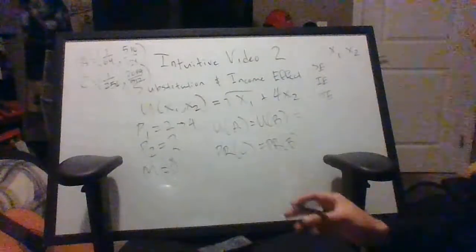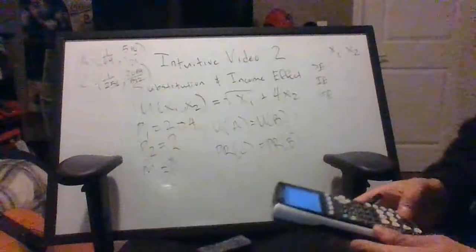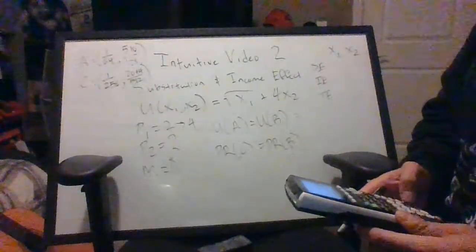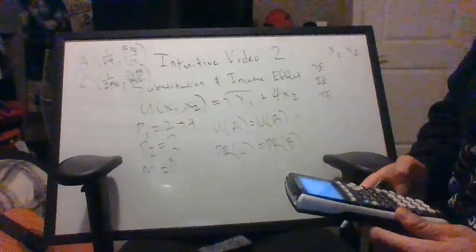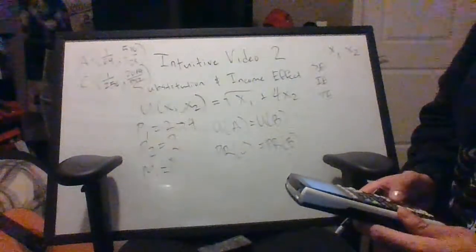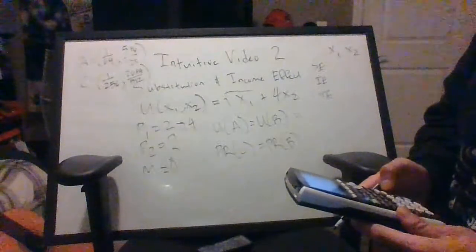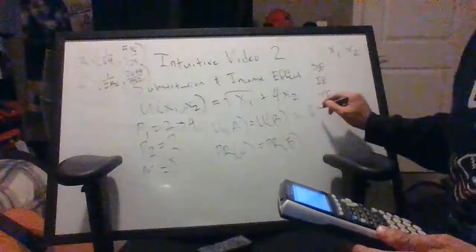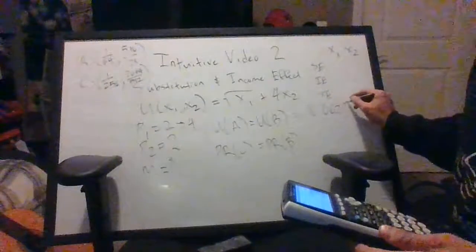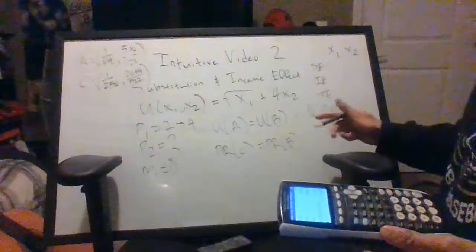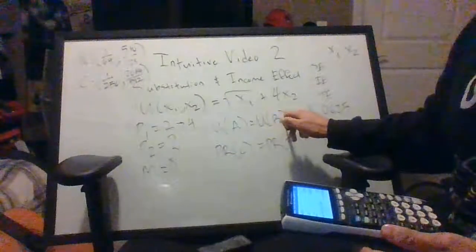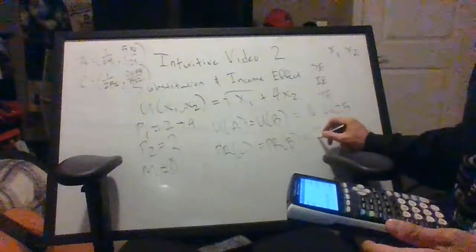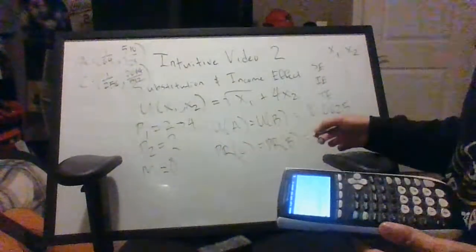Because, for example, the utility at A is, and so let's get this in our calculator, plus 4 times, here we go. This is roughly 16.0625. So we now know what utility at B is, okay? Meaning that the bundle at B, when you plug it into our utility function, will have to equal this. And remember, our price ratio at C is just 2.